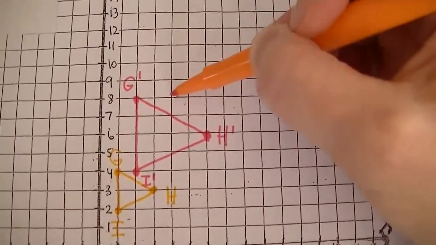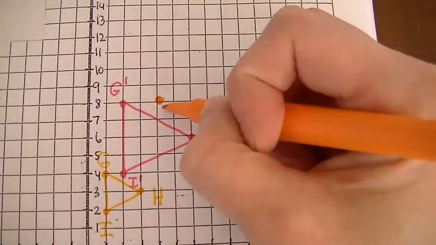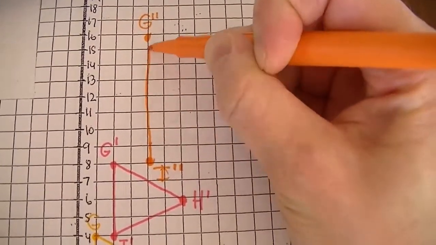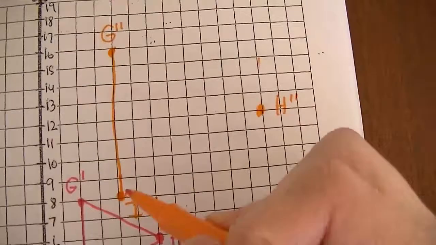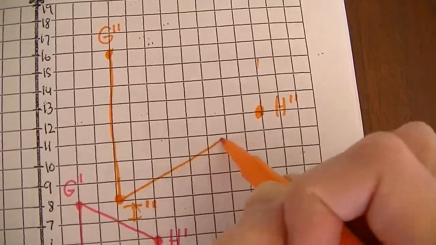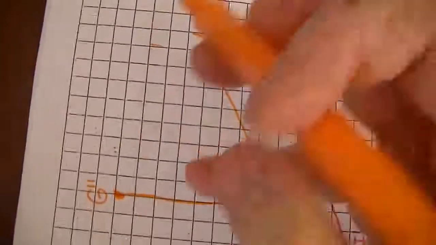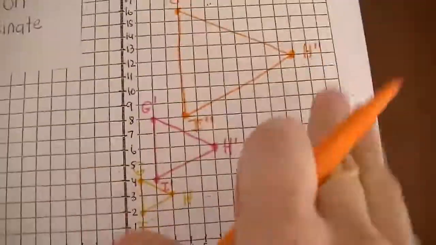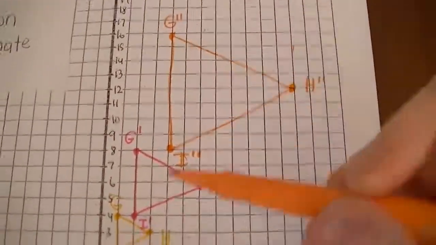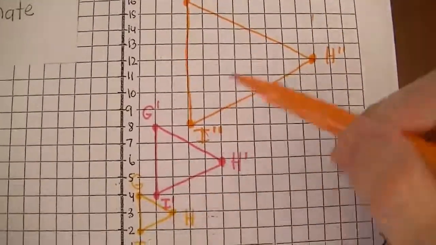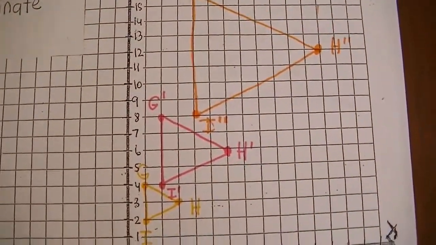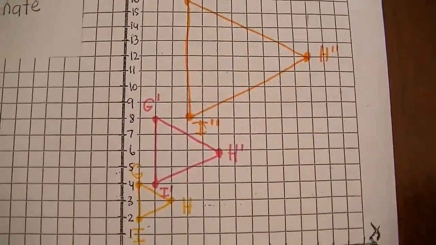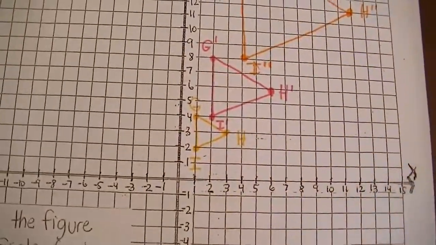Oops, did I have that 4? Okay. Okay, I'm going to go ahead and connect the points. And if you do have a straight edge around you and you're not holding a video camera, you should go ahead and use it to connect your points. Okay, so you'll see how these 3 figures are all similar to each other. They will have the exact same angle measures, it's the same shape, and they'll have proportional sides. Okay? And there's one more part I do want to show you.